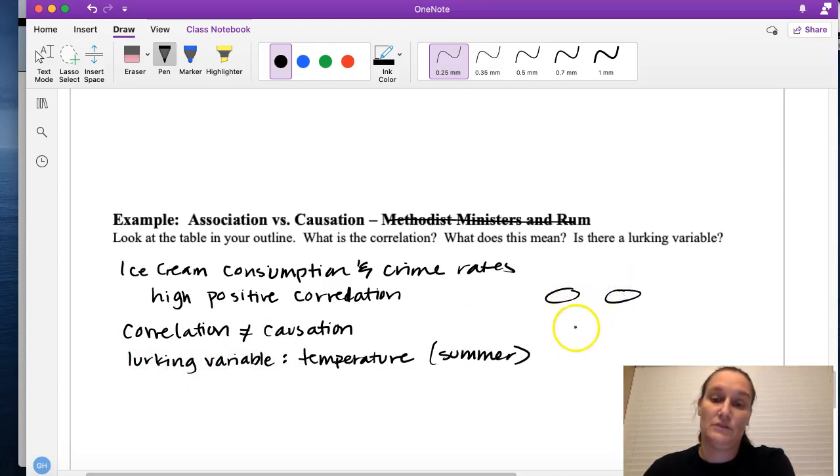So that is what a lurking variable is. You've got these two variables, and then you've got this lurking variable that's really behind the scenes affecting both of them. To think about a lurking variable, oftentimes you have to think outside the box a little bit and ask, is there something else that could be affecting these two if you're really trying to say that they cause each other? So that's just something to think about, and just one example of this. I'm not certain what this example was, but this is the one that I've always used.